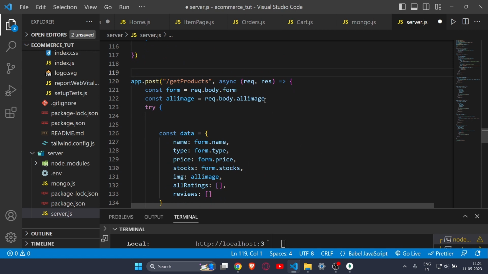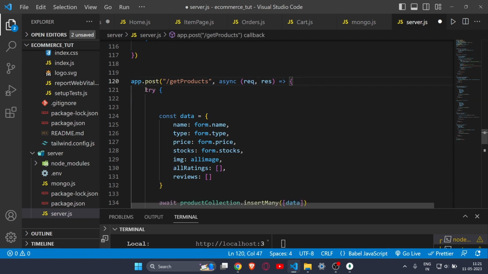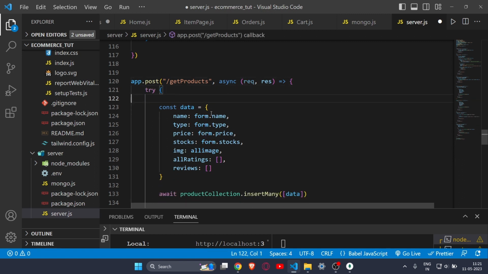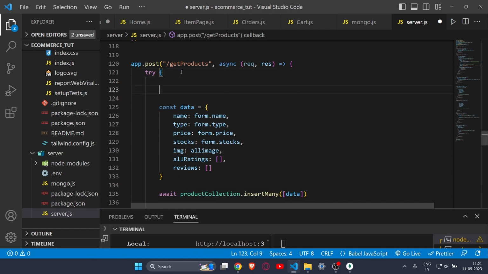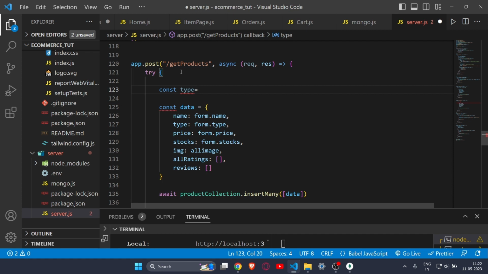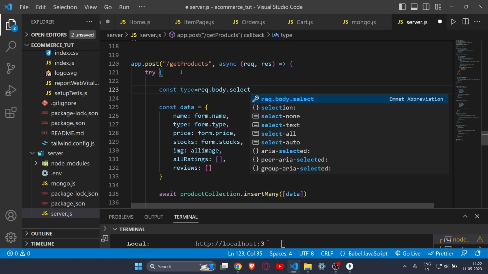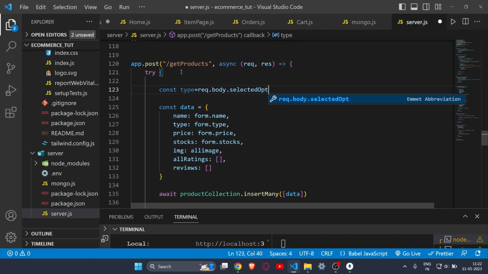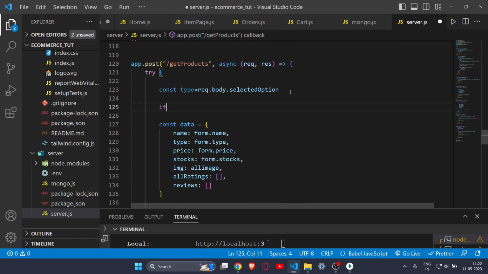Remove these constants from here, we don't need these. In the try block, first of all I will make a constant called type, and this will be equal to request.body.selectedOption, which we have just created. It will be equal to all, because we have defined the selected option as all. And now I will write an if else statement.